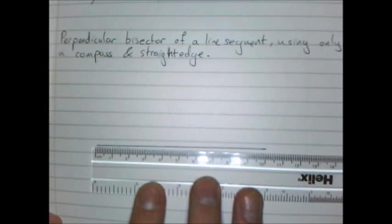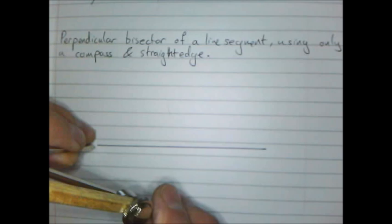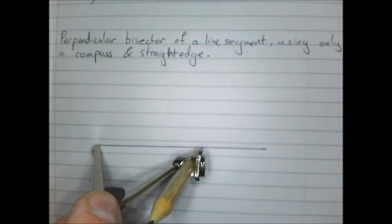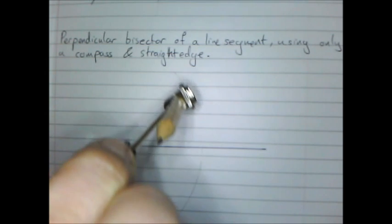So up next, finding the perpendicular bisector of a straight line. So this is a 10 centimeter line. We're going to split it in two with a line that is making 90 degrees. Okay, so here is my compass. Stick the needle at one end of the line. I can make the compass any length I like as long as it's more than halfway across the line. Okay, so I mark an arc down the bottom and an arc up the top.